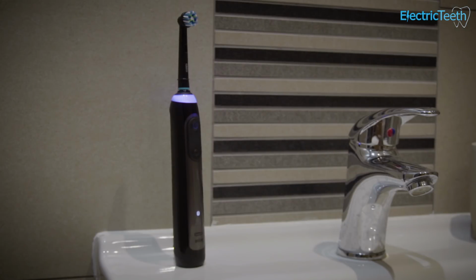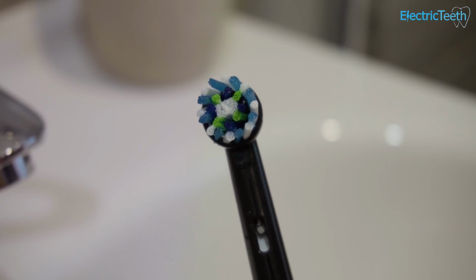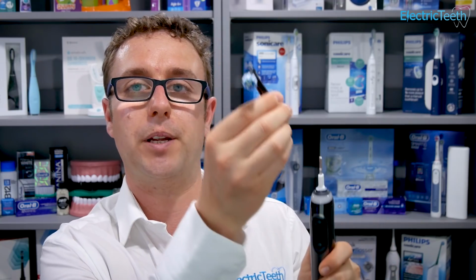This also lights up red, and that's when the pressure sensor is activated. I'll come back to that in just a moment. So the Oral-B brush uses these small round oscillating rotating brush heads, which is generally the best cleaning technology. You've got a range of different brush heads available. I've got the cross-action brush head here on this variant. Some variants come with the Sensi ultra thin brush heads, but there is a wider range of brush heads that all fit this toothbrush handle. They simply pull off and push on, nice and simple. So the cleaning sensation from this small round brush head is excellent. The small round brush head allows you to move all around the teeth and gums with a lot of ease, in my opinion.